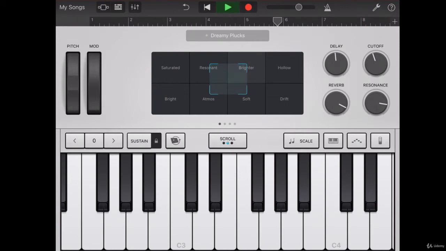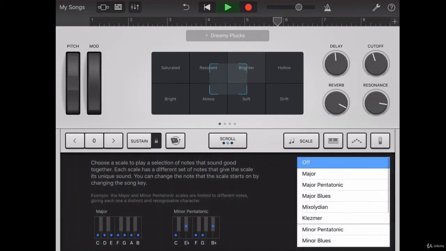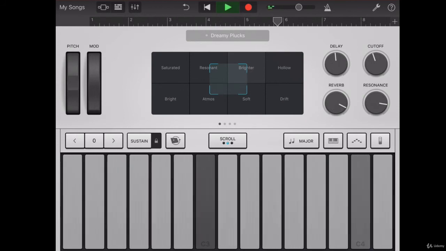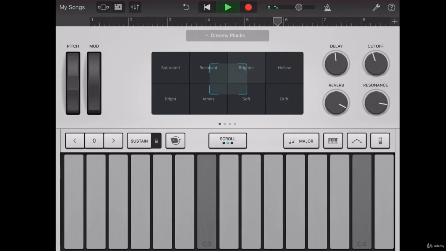All right, so then we have scale. So here you can choose different scales. So let's say we want a major here. So now I get this keyboard instead. And all of these notes here will be in major chord.